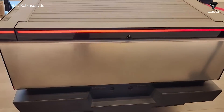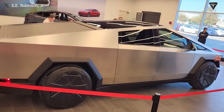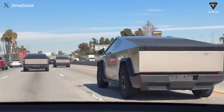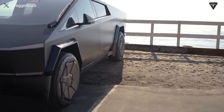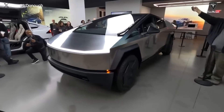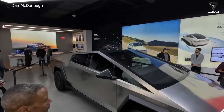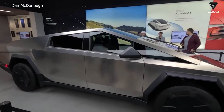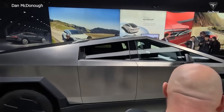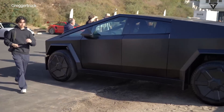Elon Musk and Tesla have yet to announce when the Cybertrucks will be displayed in China, but it could be as soon as later this week. However, there are concerns about why this pickup — seemingly just taken for off-road testing — is now being hastily transported to Asia. Tesla won't officially sell it there, as Asian traffic laws aren't compatible with the Cybertruck due to narrow road dimensions, and the stainless steel exterior may not align with the aesthetic preferences of Asian customers. Elon Musk has also acknowledged this on X.